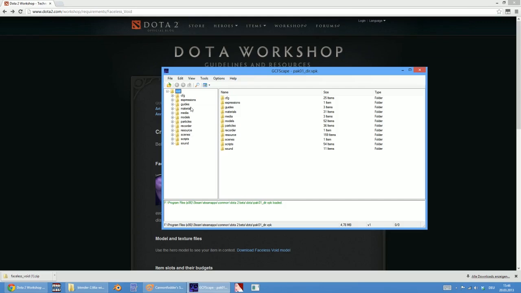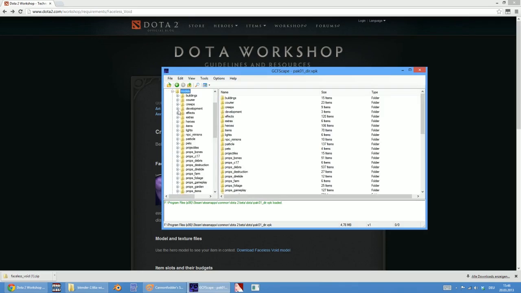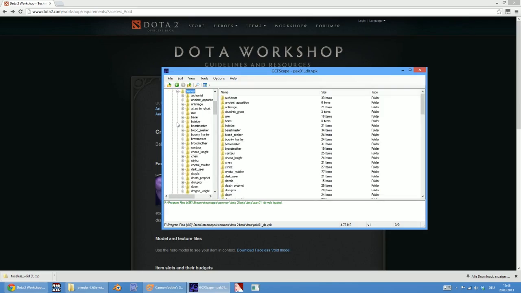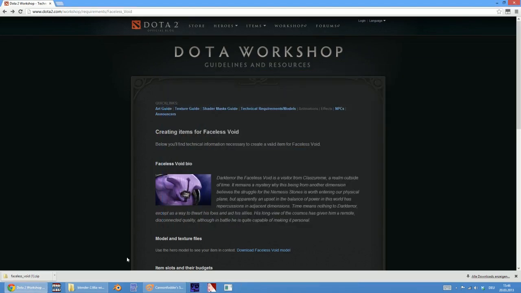But so if you extract them, then you find the models in models, heroes, and then the hero name, in this case, faceless void. Alright, I've already done that, so I'll navigate to that folder now.